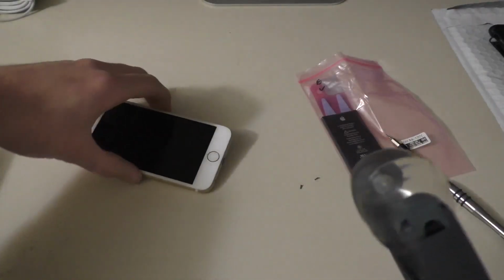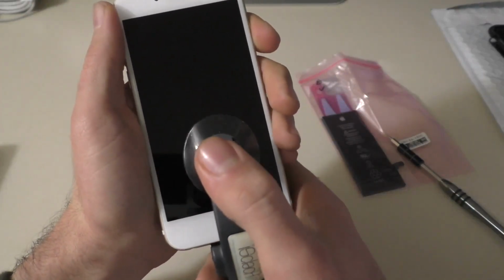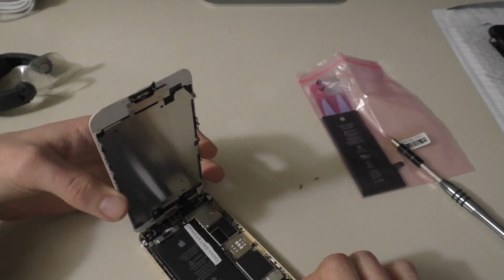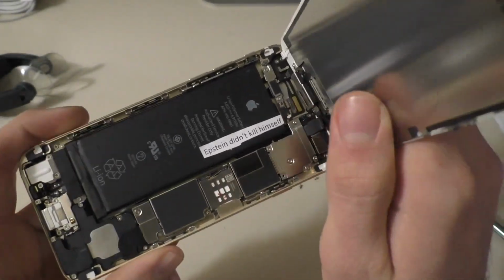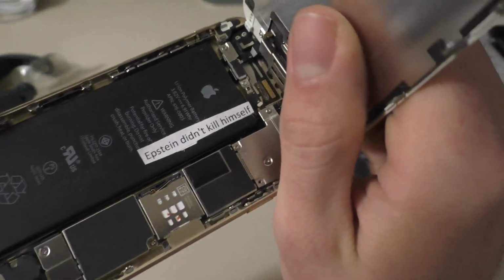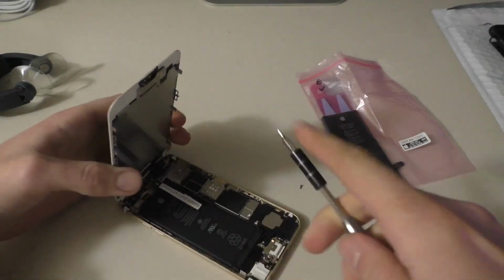Alright, so once you take the two screws out, it's pretty simple. Just get our iSclack here, put that on there, and then it should just, there you go. You know, I thought that the software changes were enough effort, but clearly Chris was not satisfied with doing just that. Now I can carefully attempt to remove the screen.